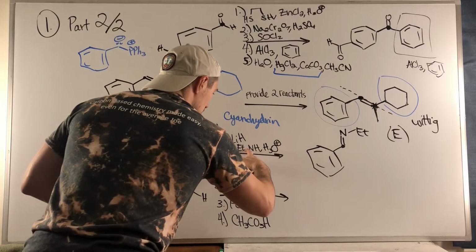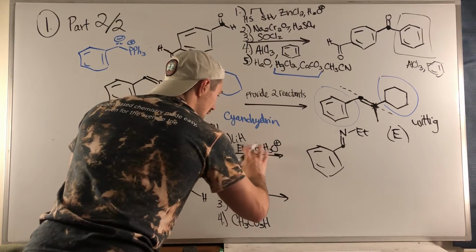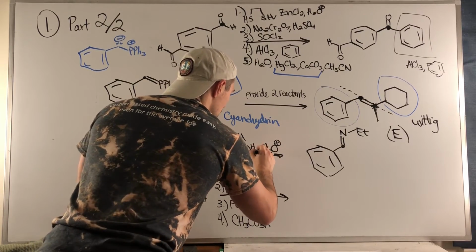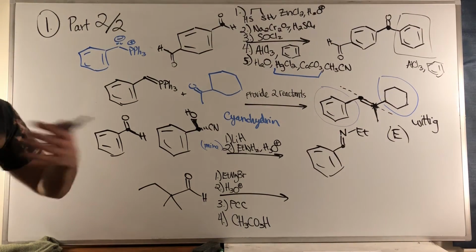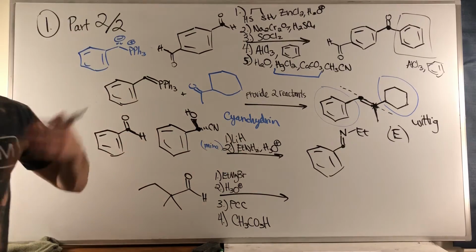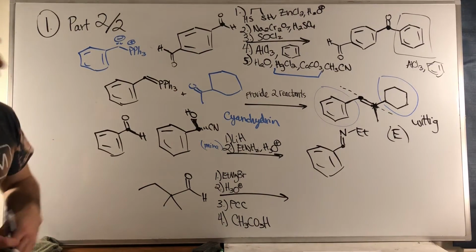whoops, I definitely meant to make this just Et and this be NH2. NH2, it's because it's a primary amine, right? So we form an imine, or ammonia gives you the imine. So you get the double bond right there, and then the one alkyl R group happens to be an ethyl here. So this is our imine product here.